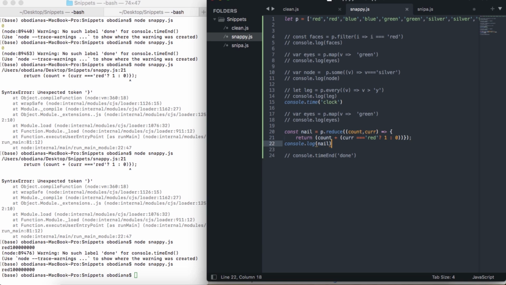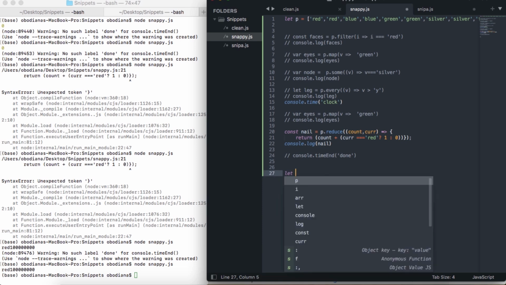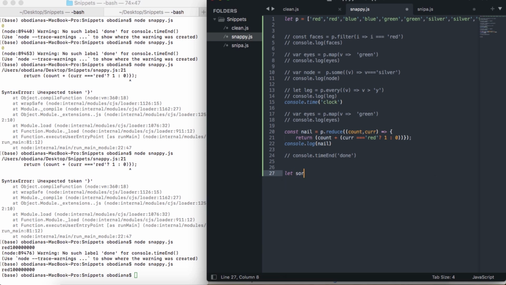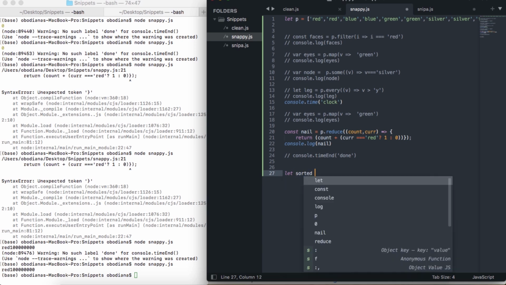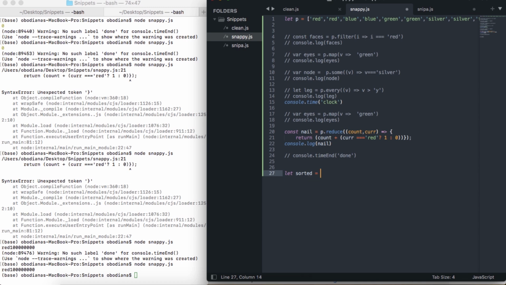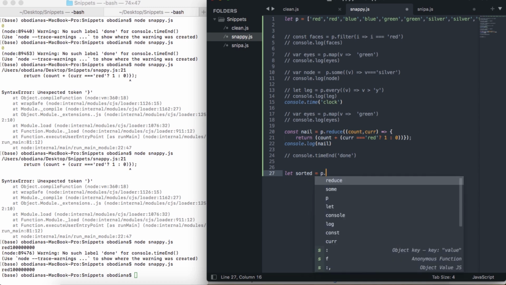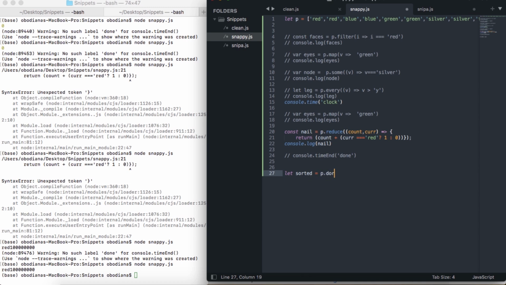So another method that I want us to get, normally we know, is sorted. So another method is sorted. So we can just do something like sorted is equal to, we use p dot sort, and this one to sort like this.